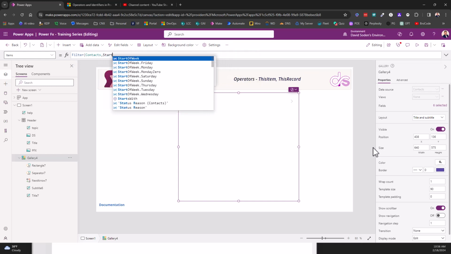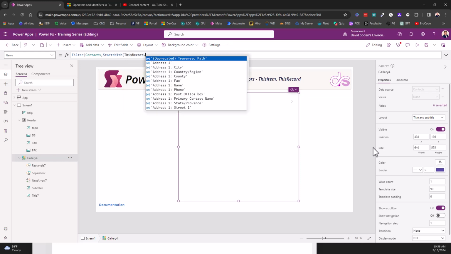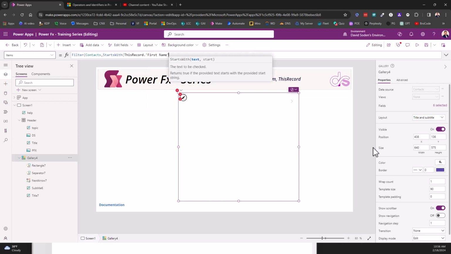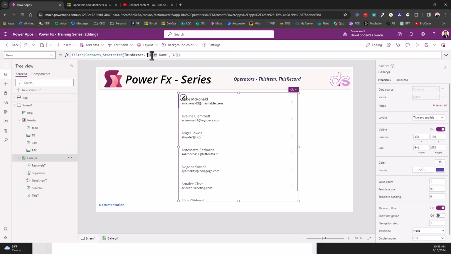Contacts starts with, now we're not going to get IntelliSense. This record dot first name starts with capital A, and we'll double close. All right, so this is taking at the record level every record, and then we're specifying this item, actually, but it doesn't say this item because we have to specifically name it.